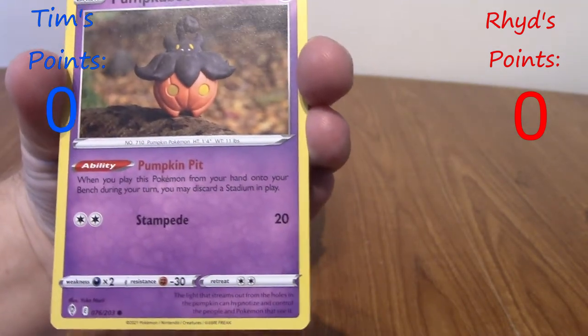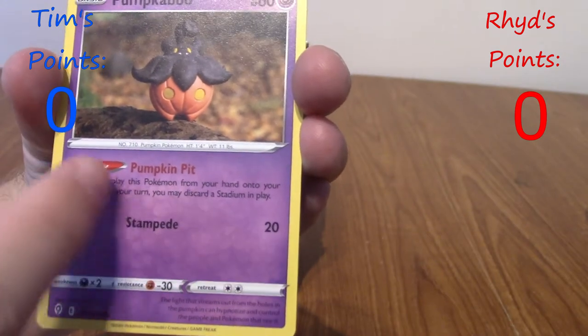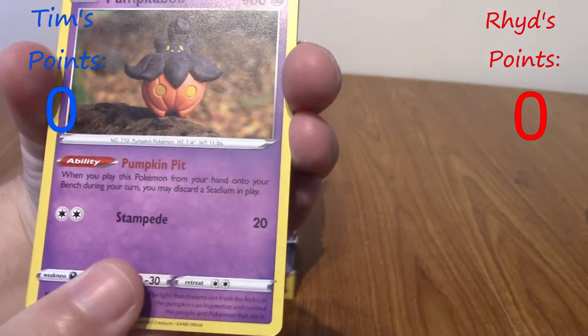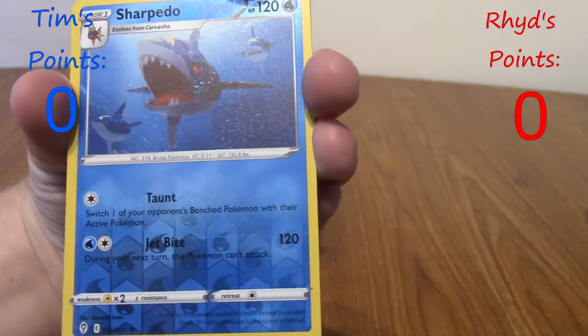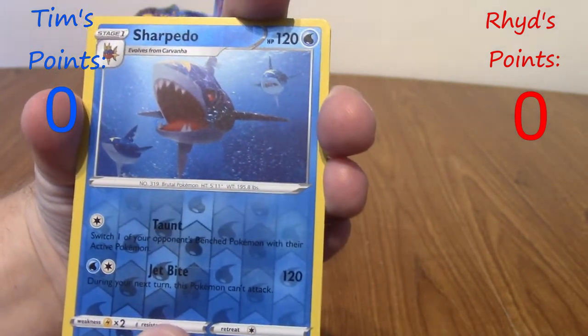Oh, an adorable Pumpkaboo. With an ability called Pumpkin Pit. Our reverse holo is a Sharpedo. Okay. And what's the rare? Will there be a point?